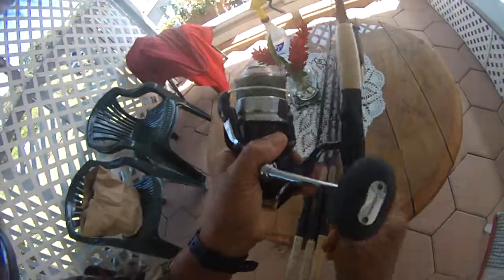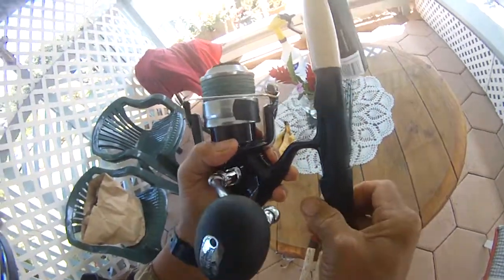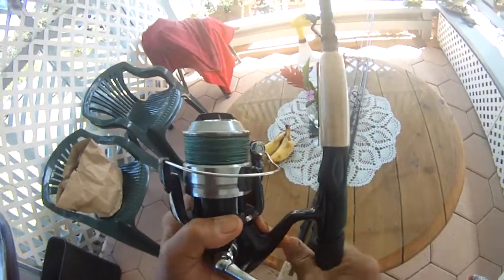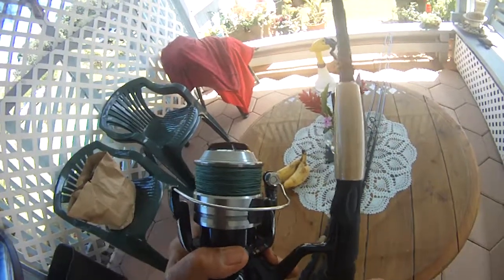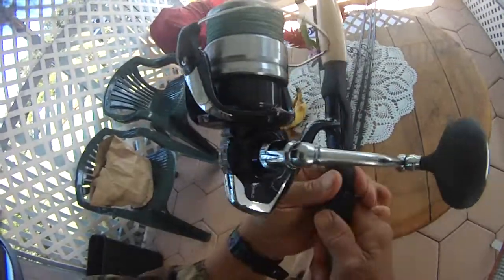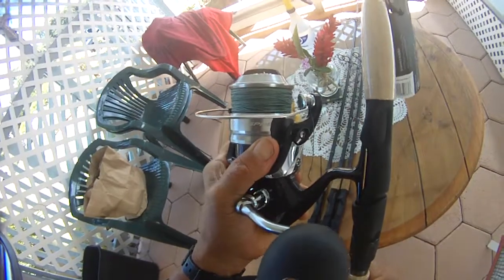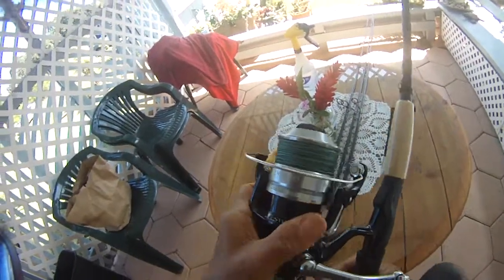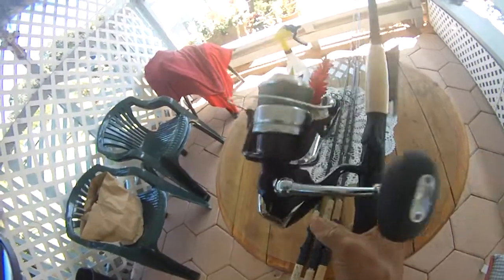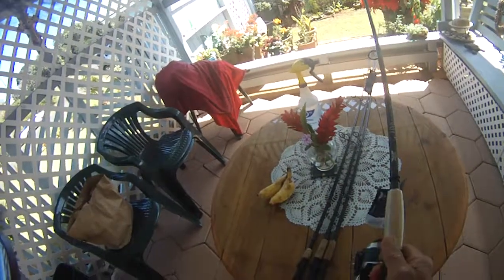I'm going to lock this up to the top. You've got to lock it to the max — you really gotta tighten this up, because the foot doesn't seat properly. There's still a little play in it. But when I tried it yesterday I figured it wouldn't fit, but it does fit — the Sphaeross will fit the 7.6 medium-heavy.